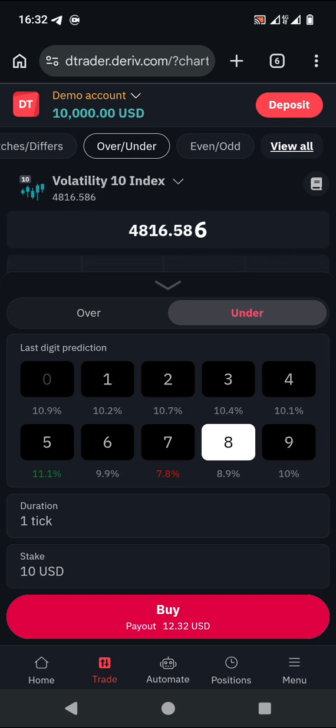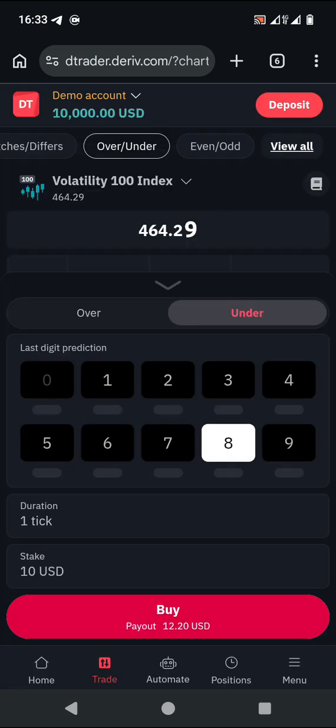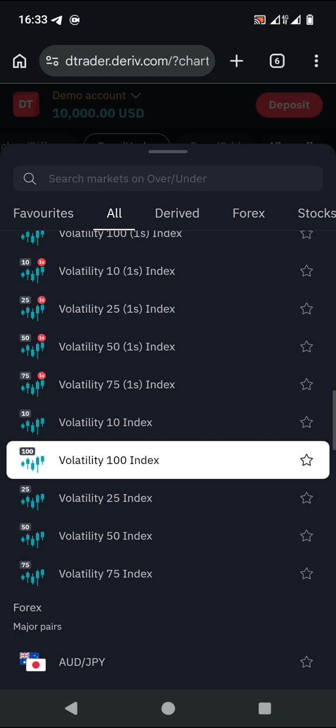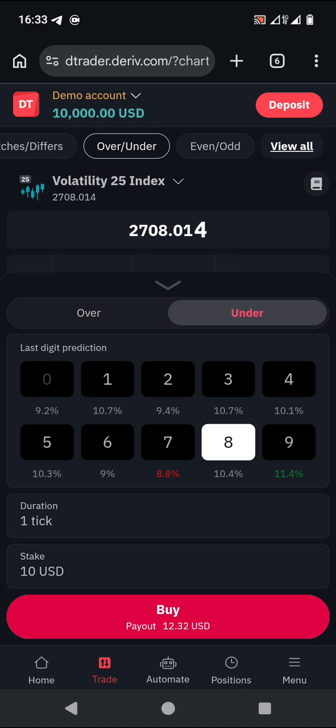Okay, this one has not met our condition because the green appearing digit is on digit 5, but instead it should be between digit 0 and 4. So let's go and look for another one. Let's wait. This one has not met our condition again, so let's continue looking. This one has not met our condition. Why? Because the green appearing digit is on digit 9 and it's supposed to be between digit 0 and 4. So let's change again.